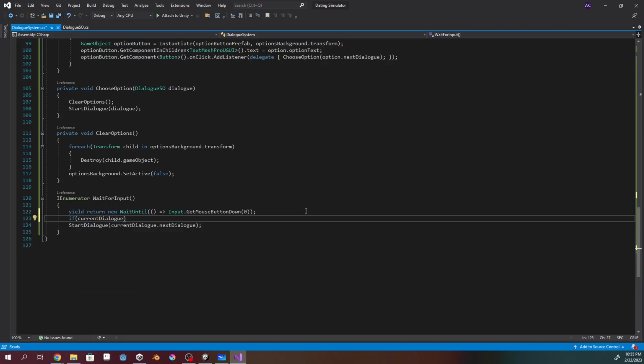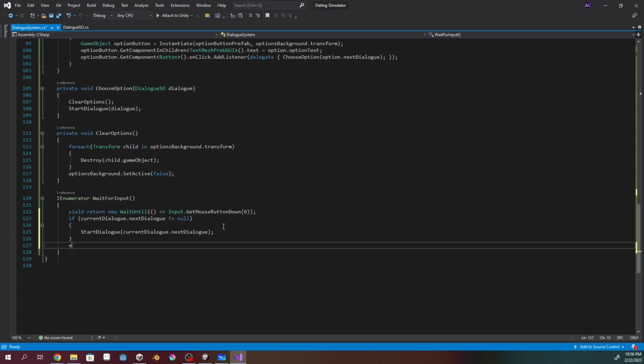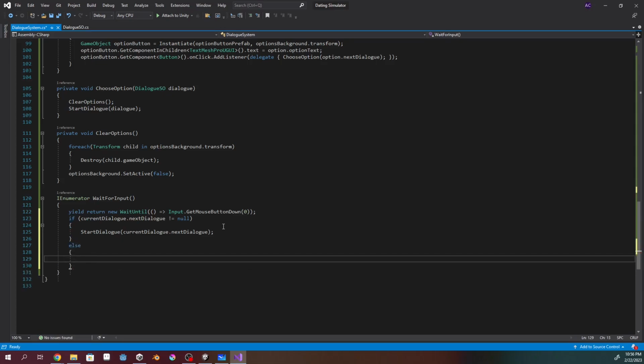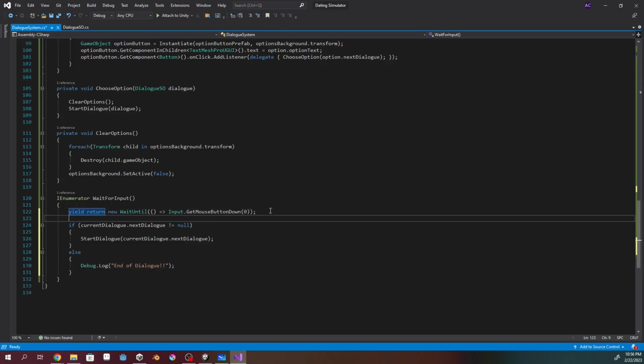And so I'm going to move that text down here so that way it waits for the input first before it checks if the next dialog is not equal to null. Then it's going to start the next dialog. Otherwise, then we'll say end of dialogue. And that should just make it so that way the system is never automatically showing the next dialogue. It always waits for player input before the next dialogue's displayed.